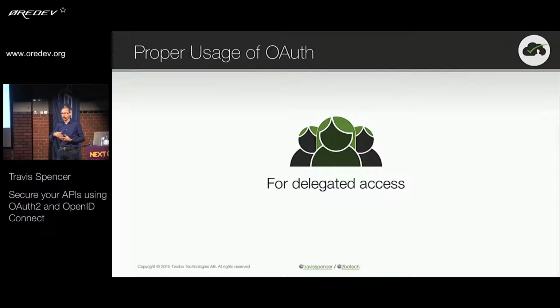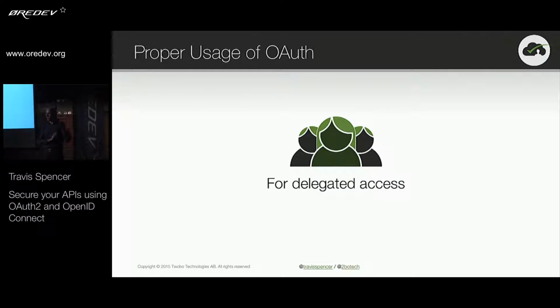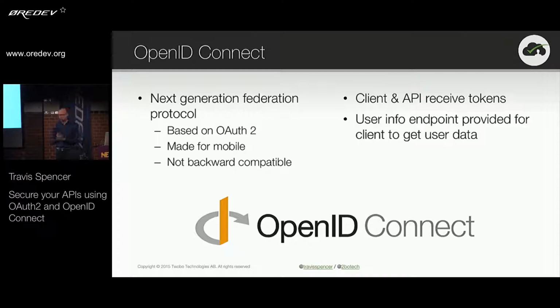So OAuth is about actually giving rights to someone or something to do an action on behalf of some user or resource owner, but it's still up to the API or the resource server to decide should it be able to do that. And it's really in the best position to do that because it's right close to the resource. Does that make sense? We can argue about the semantics later if you'd like. I get into that sometimes with people, but that's my firm opinion of how this stuff works.